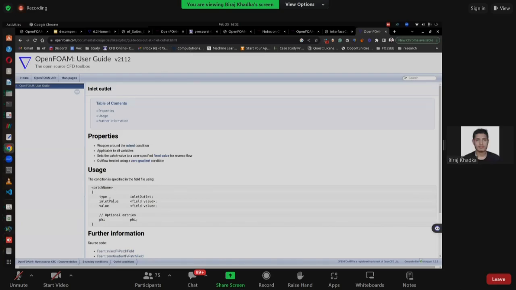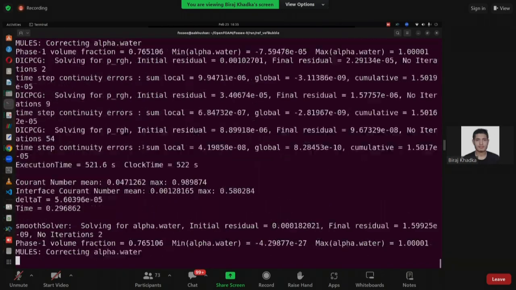As you can see here, type inletOutlet and inletValue, and the value is given. The optional entry is this, but this is mandatory. You can go to the user guide 2112 or even the CFD Foundation. These are the mandatory requirements, as Krishnakant has already mentioned. Still running.